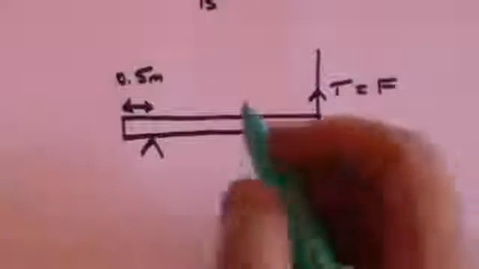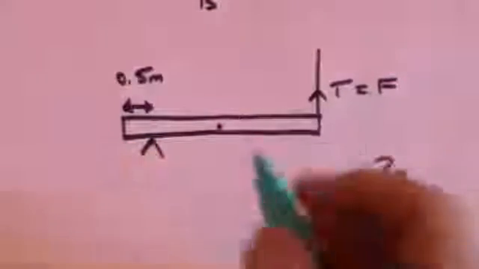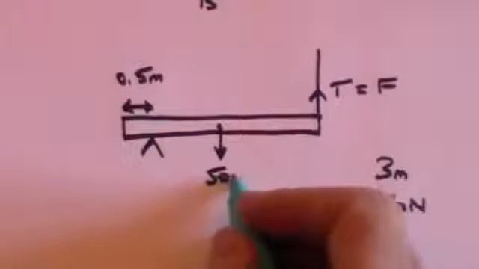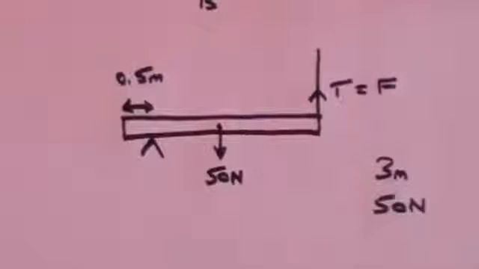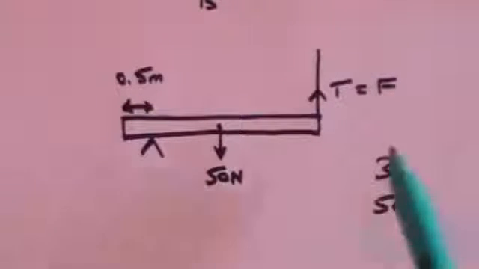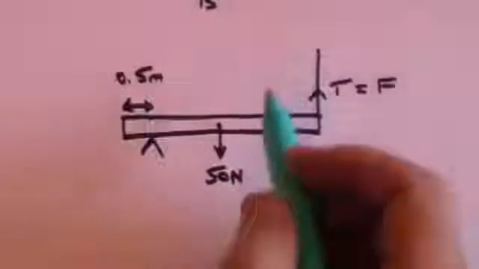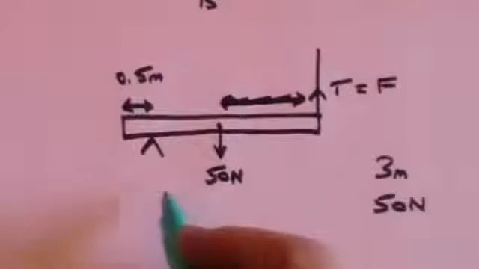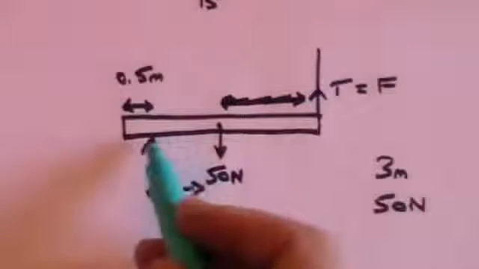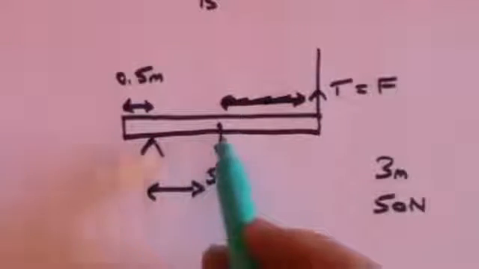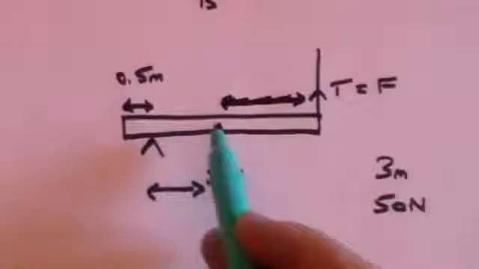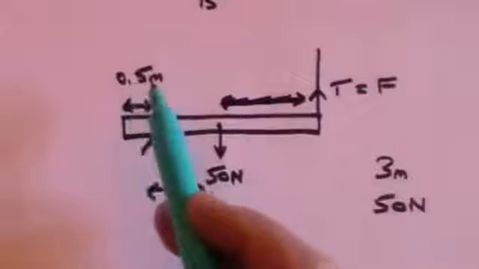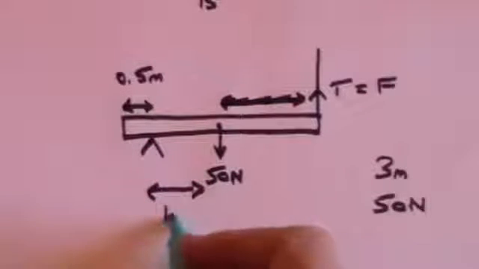Well, once again, we can say that the entire force can be thought of as acting from the centre of mass. The centre of mass will be responsible for the weight acting downwards, and that is going to be at the centre of the 3 meter girder, so it's operating at this distance from the pivot point, because the pivot point is here. This whole distance would be 1.5 meters because it's half of 3. But actually the pivot point is 0.5 meters in, so this distance is only 1 meter.